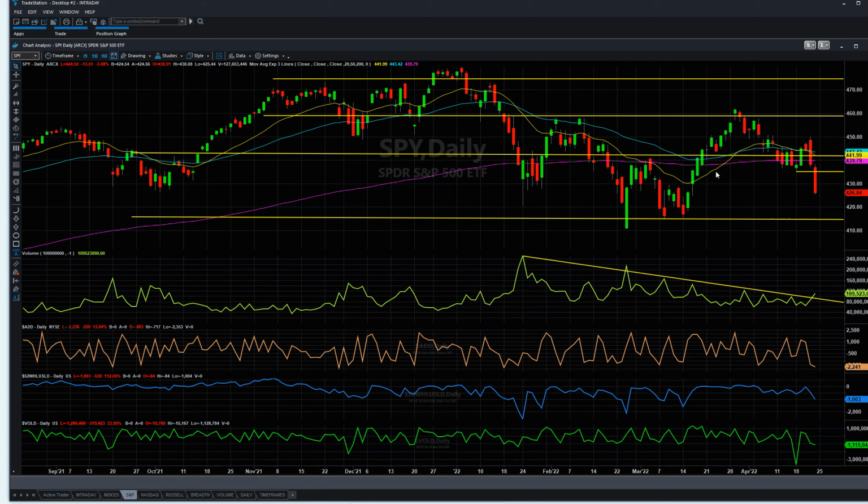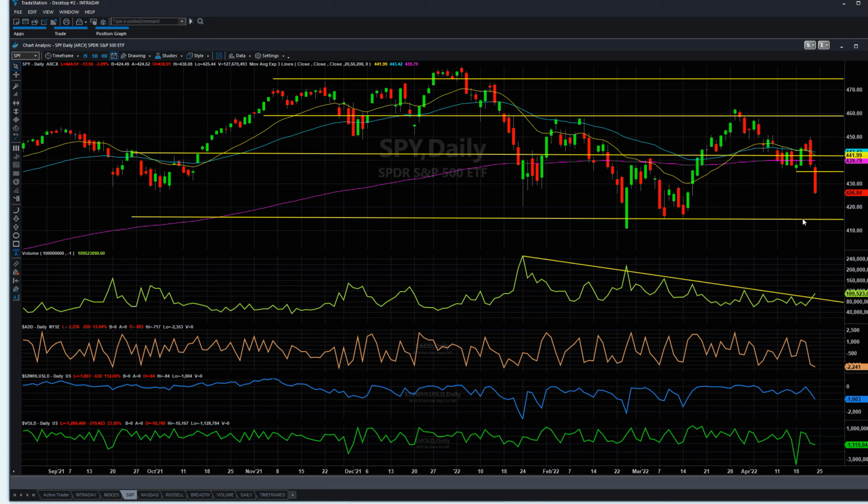What is important to watch here is whether the internals are confirming this, and volume has been extremely low. So it's going to be interesting to see if volume, especially in the coming days, will continue to increase as we see the market continue to move lower. Now, this opens up the fact that resistance is going to come in right at this low, which comes in right around the 435 level, and then support is going to come in at 415.